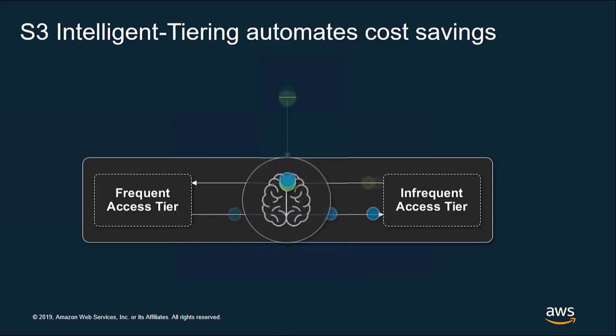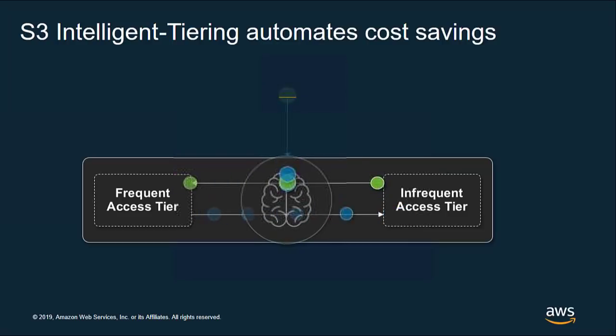Now we'll go into a little bit about intelligent tiering. So intelligent tiering, when you put an object into the intelligent tiering class, it moves it to a frequent access tier, and it's initially placed there. If the object is not accessed for 30 days, it then moves to the infrequent access tier. There are no retrieval fees. You're paying a monitoring fee for us to do this movement, and what you benefit from is the pricing difference between the frequent and infrequent access tier.